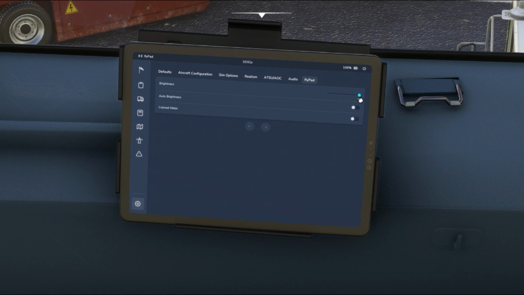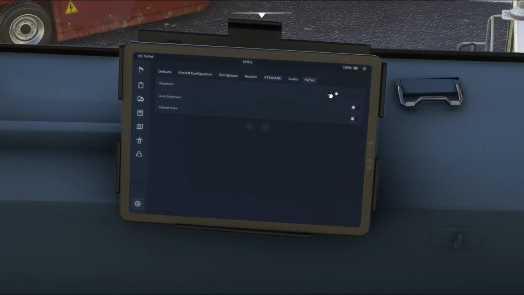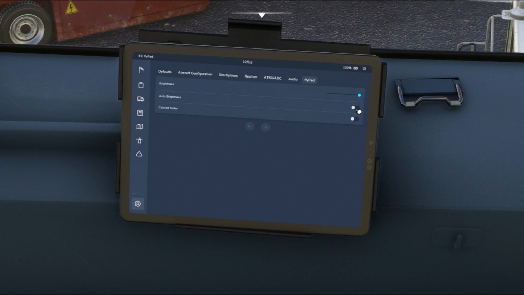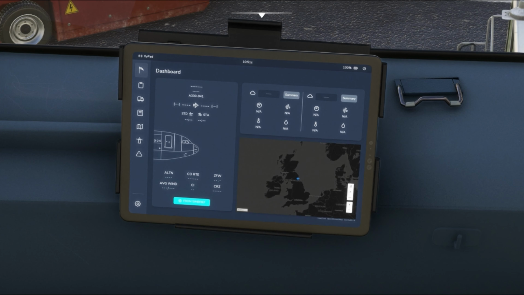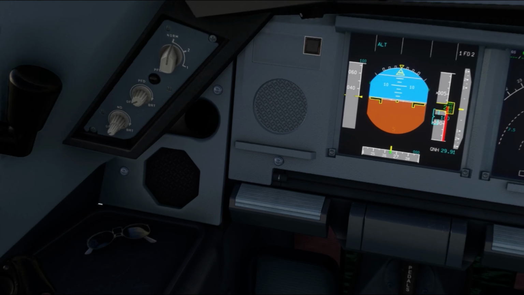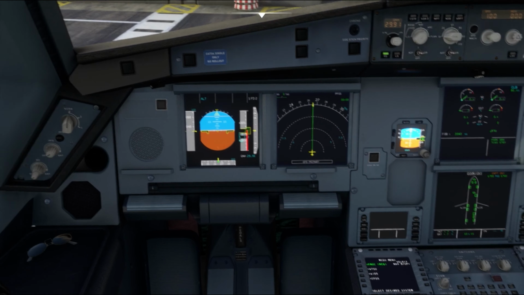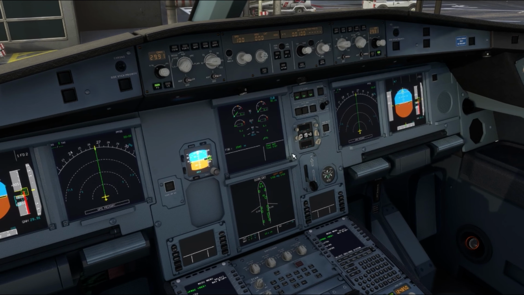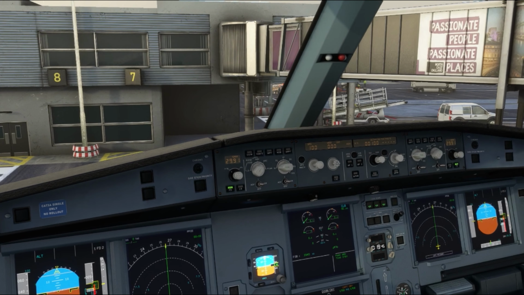Auto brightness, or you can manually set the brightness however you want, but I'm just going to keep it on auto. So I'm just going to get that back to the main page while we're there, and if you notice, all the dials, all the screens and MCDU screens are all up and running.